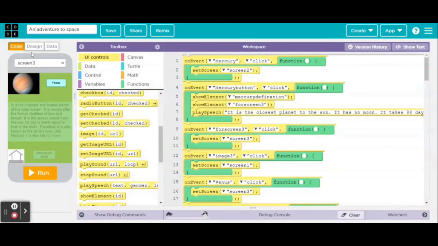Not a, it will be an adventure to space. Now I will save it, and for sharing, first of all, you will do it as remix. Okay, so now it is loading.